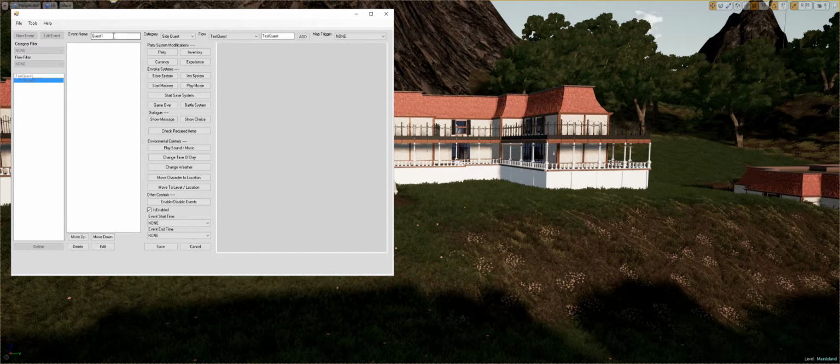So now we're going to add Quest 2, which is going to be in that same flow, and we're going to save this out, make sure it's disabled. I'm just adding the steps in right now so we can actually go and enable different events. So I'm actually going to give these a little bit different names. Quest 2 is going to be the ambush. Quest 1 is kind of the starter.